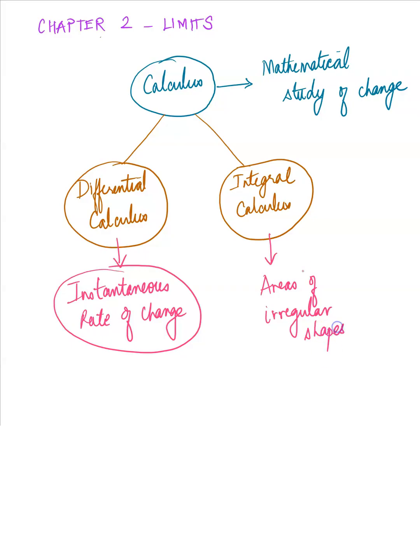Why irregular shapes? Because if it's regular shapes like a square, a triangle, a trapezoid, a rhombus, these are geometric shapes. Algebra and geometry have helped us determine these areas, so there are predetermined formulas to help us. But when it comes to irregular shapes, which is how it appears in real life, what is the area of those irregular shapes? That is where calculus comes in handy. And for these reasons, it's really highly sought after.